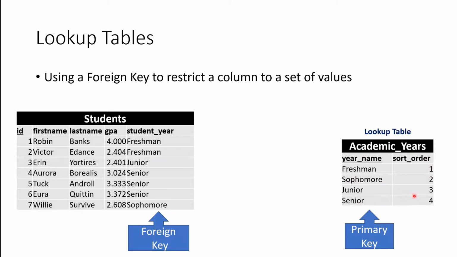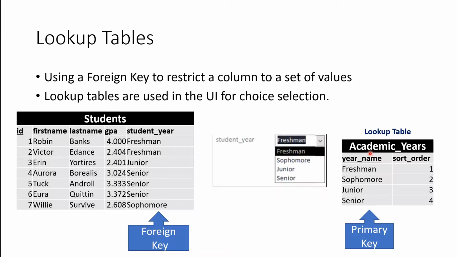And this table is pretty static. It never changes. But the reason that it exists is to help us with selecting a choice. You've probably seen this in user interfaces when you see a drop-down of values. The values provided in the drop-down come from the lookup table, and what gets written as you're filling out the form goes in as an entity in the students table. So, which student is this? I pick this Johnny as a freshman, and I just pick freshman and I'm good to go. So a lookup table is a very special instance of a foreign key. Basically, you make the primary key table from the set of acceptable values for the student year column.